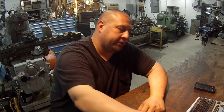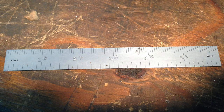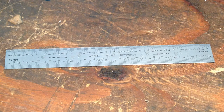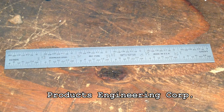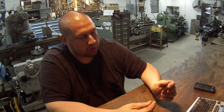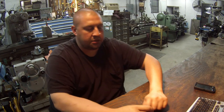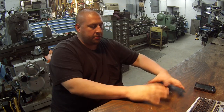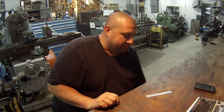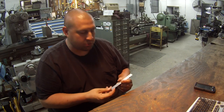But I did find one thing, and that is this 6-inch rule here that I always call a scale, 6-inch scale. And this is actually a nice one here. This is made by Peck Tools, Precision Engineering Corporation, made in USA. I've actually got a few Peck Tools around here, the scales. But I was walking by, and this one guy just had a bunch of old tools just kind of scattered out, and there were some guys looking. And I just kind of looked over and glanced, see if there was anything that caught my eye. And this thing was just laying down there in the middle of all this stuff, and I instantly knew what it was. So I reached over and grabbed it and picked it up, and I'm like, yeah, that's a Peck Tools 6-inch ruler there.